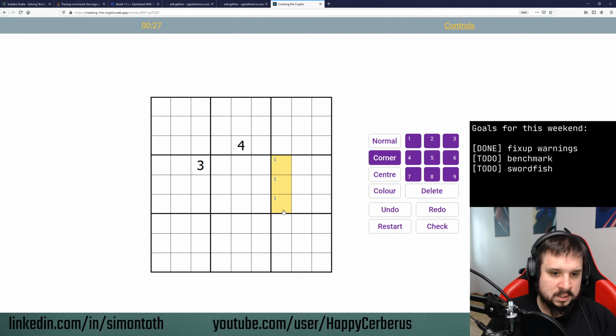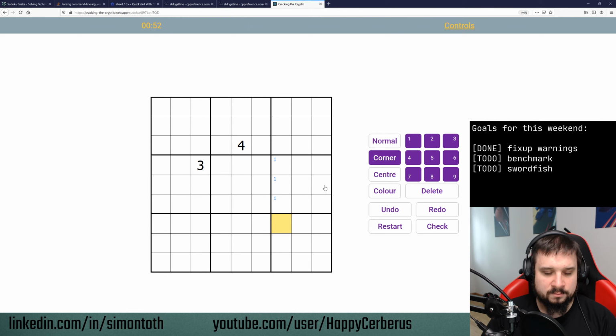If this square is forcing the 1 into this column, that means the 1 cannot be here or here, because since it has to be in one of these 3 spaces, it would be a conflict with all of these other squares. So that's kind of what the intersections do.